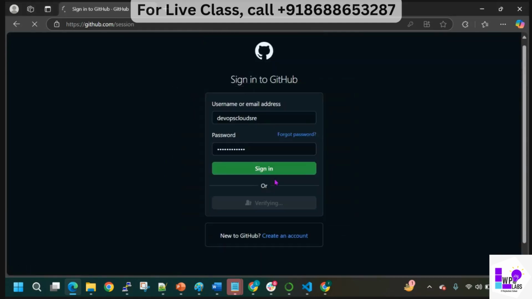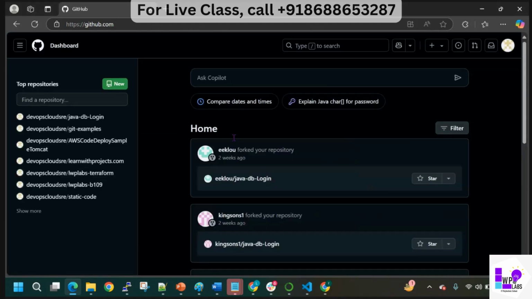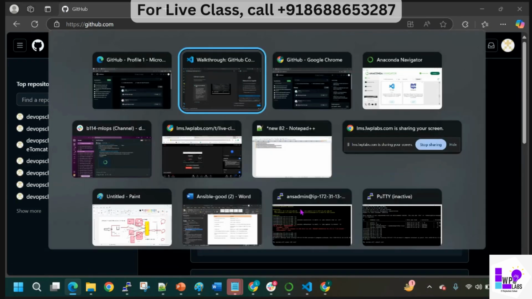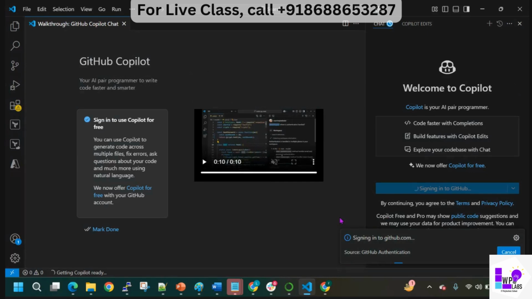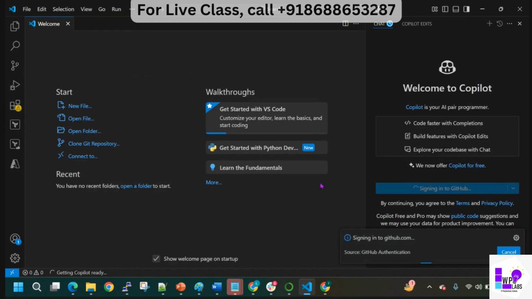Okay, great. So now you see I'm able to log in. I just forgot my password, and because of that, all these issues happened. But you might remember your password because you will be creating your own user, and you see it's signing in. Once this signs in, you will be in a good state. So let it work like this.